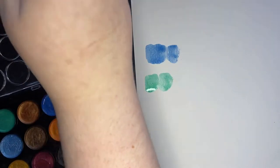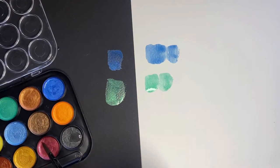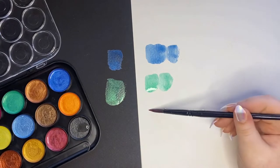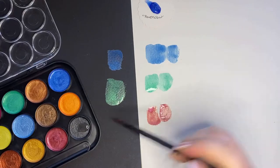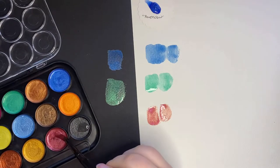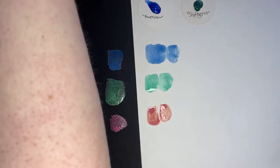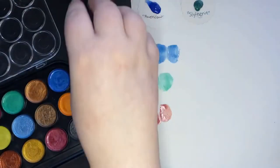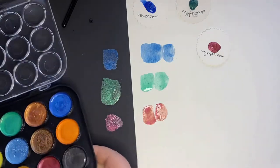And then I'm just gonna do the Gryffindor shade. This one seems like it could have a little bit more pigmentation. So yeah, it's just not that very pigmented. It doesn't come with that much paint in these pans either for the pearlescent watercolors, which if you do want to purchase, I will have links down below, just to be completely transparent with that. Yeah, so that's for those three.